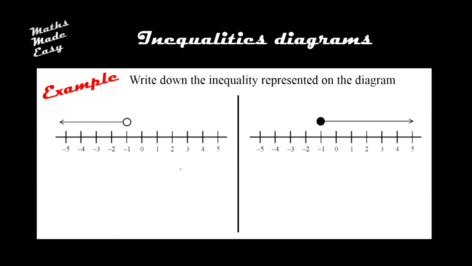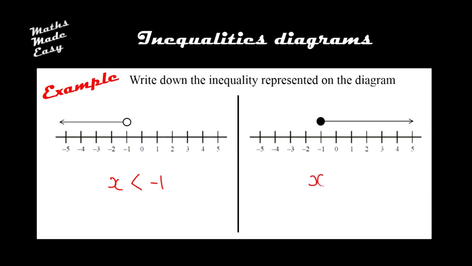Now 2 more with the arrows, so the open-ended ones. For this one, you're going to do the same thing. So we have x. However, x will always be on the left, and then we need to decide what symbol goes here, and the number will be -1. So I want all of the numbers here that are lower than -1, so I want -2, -3, -4, and so on. So I want x to be less than, and it's not less than or equal to because this circle's open, not shaded in.